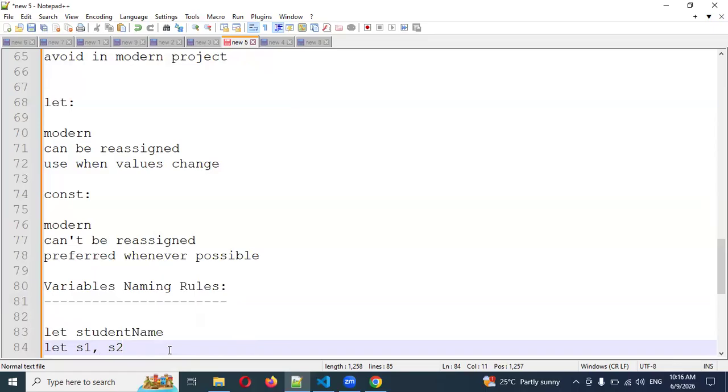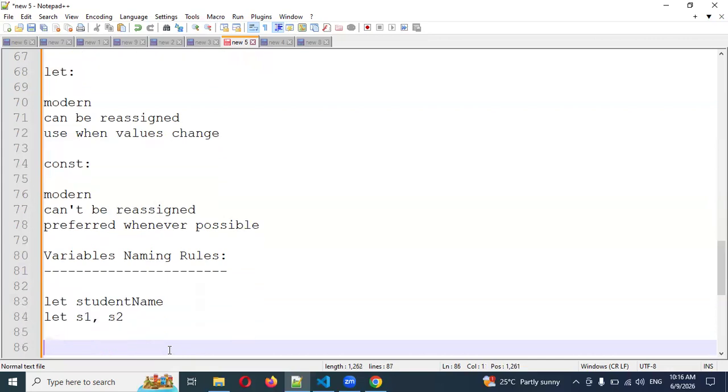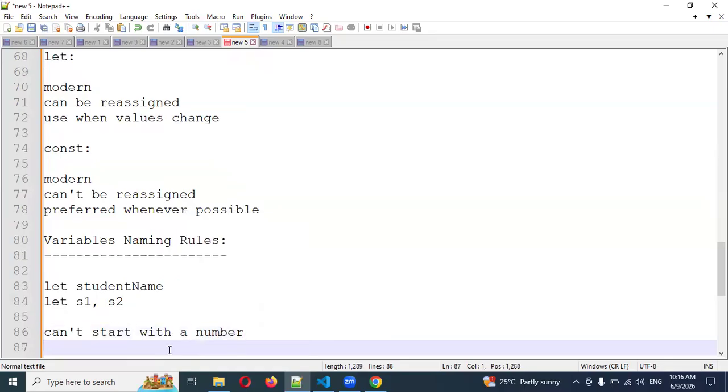Okay, a variable must start with a letter. It cannot start with a number, and also cannot contain spaces.